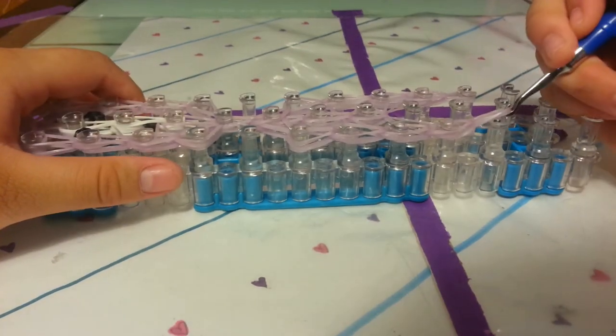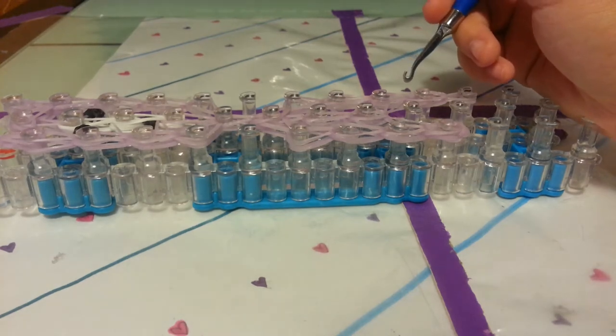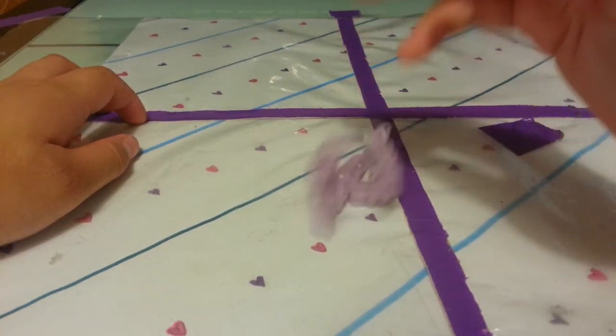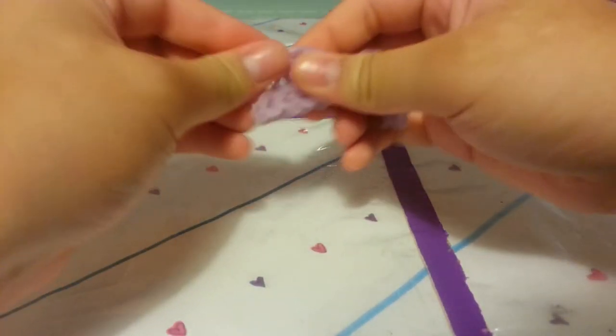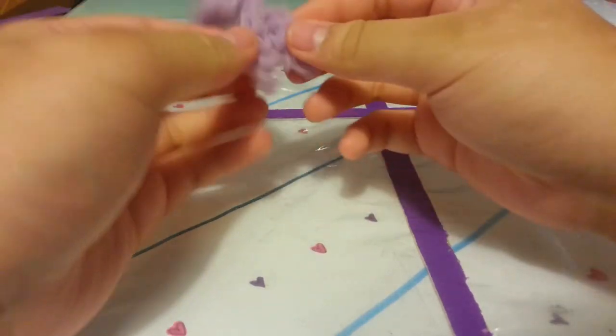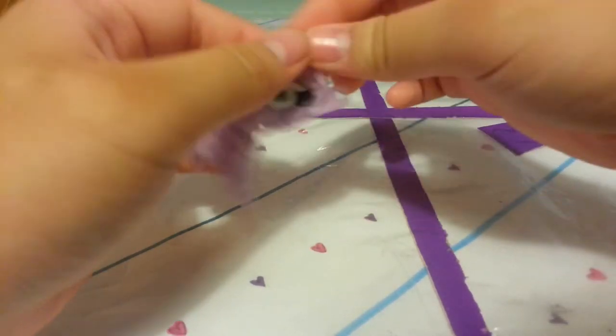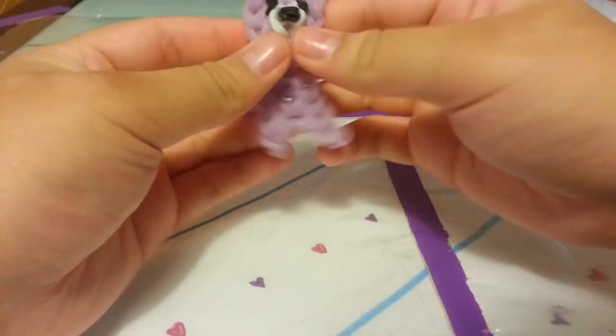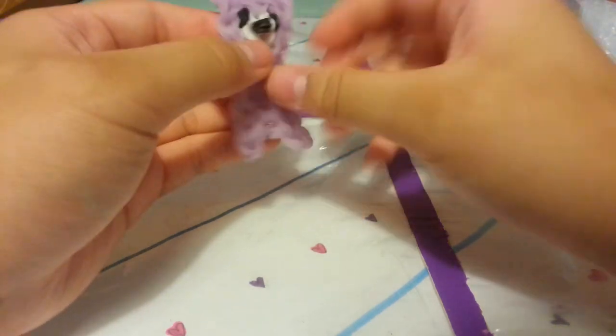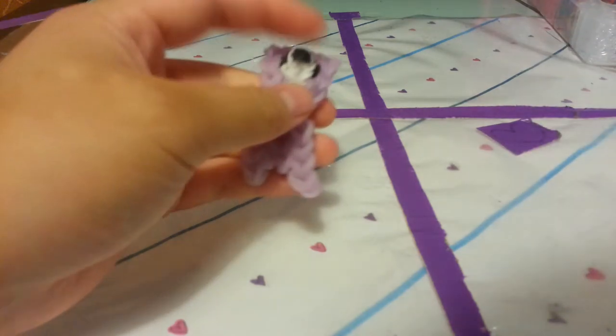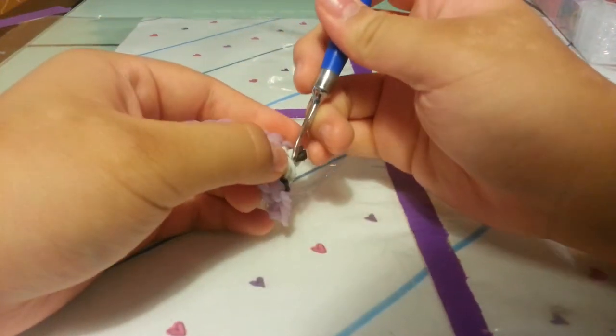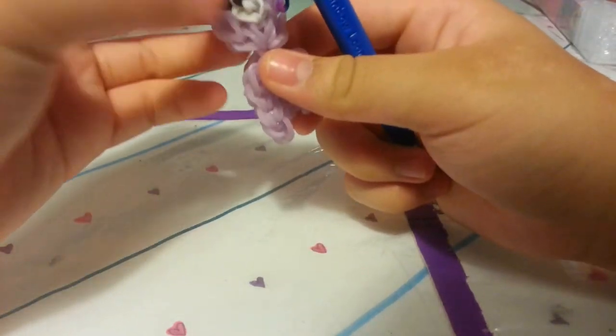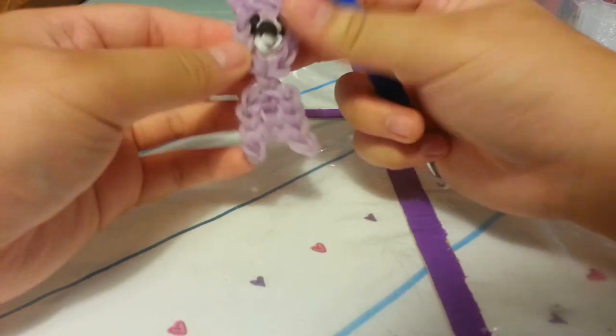Let's take it off the loom now. I'm going to go off camera on this because there's a lot of tension. As you can tell, it's really messed up right now. So we're just going to stretch out the body and the legs like that. And the ears as well. The eyes. And make sure you have your nose popping out. The nose is just not liking me today. So you can use your hook and grab the white bands to pull on it a bit if you like. It looks a bit weird now.